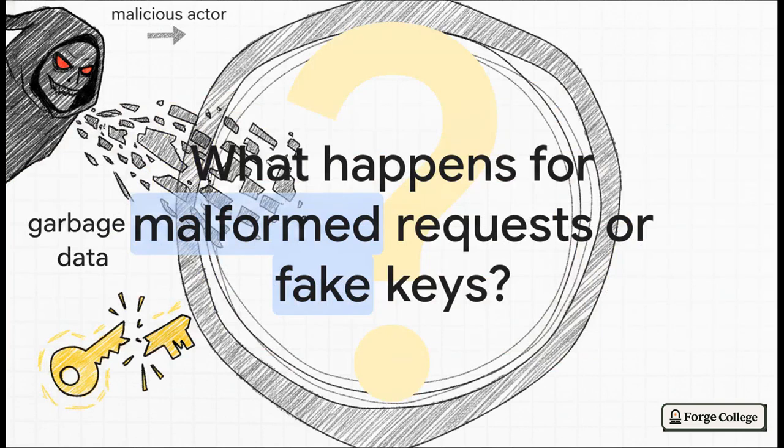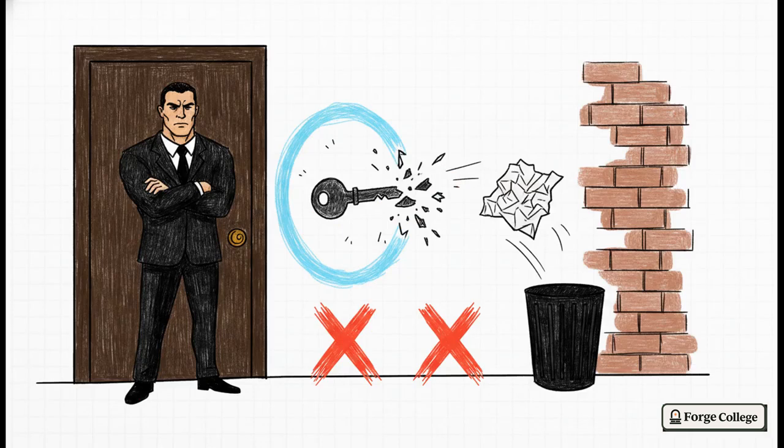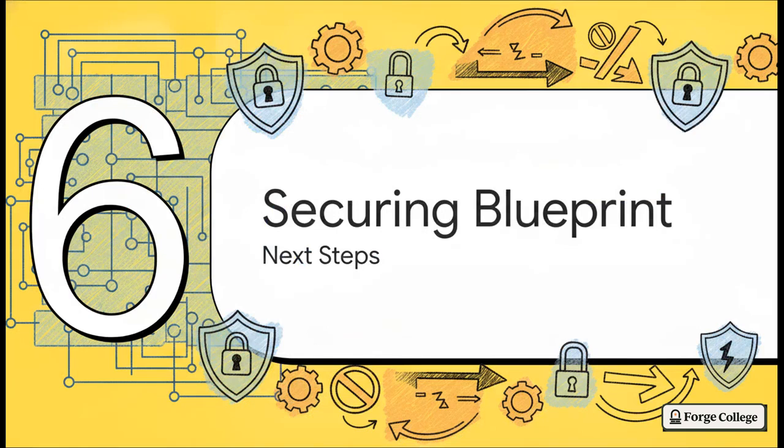Of course, it's really important to ask, how robust is this setup actually? Like, what happens if a malicious actor tries to trick the system by sending garbage data or just completely making up a fake API key? Well, because of how we designed it, our bouncer does not mess around. Invalid keys instantly map to a distinct invalid key bucket that rejects them almost immediately. Any malformed credential automatically falls back to the strictest possible anonymous policy. Zero loopholes.